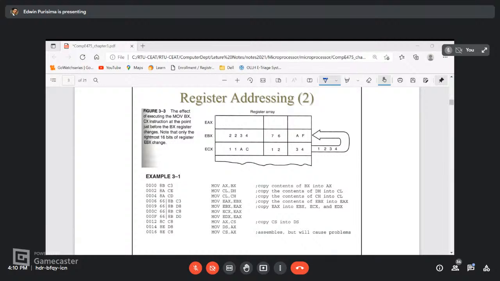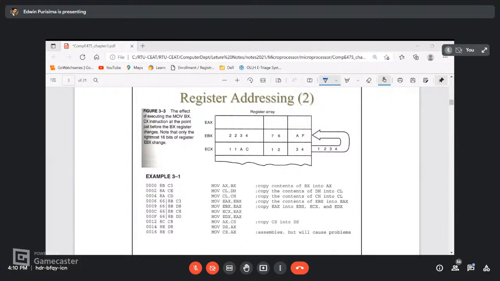So, in here, we have your register addressing wherein ang source and destination is register. Then, we have your source, okay, register, pwedeng AX, BX, CX or AH, AL.